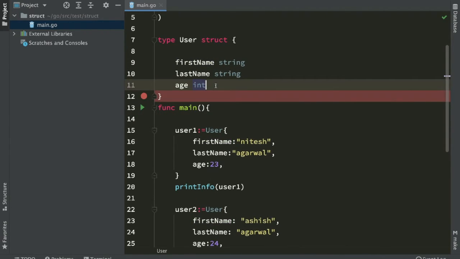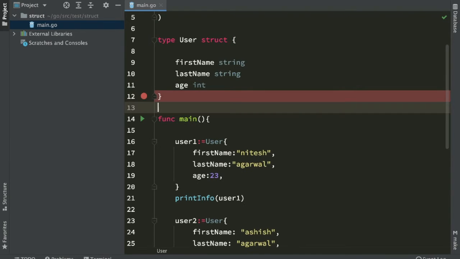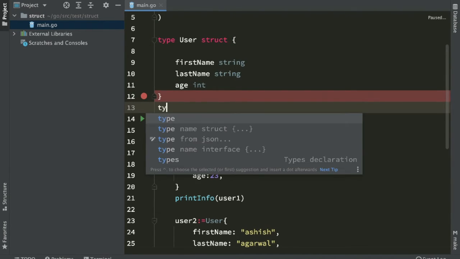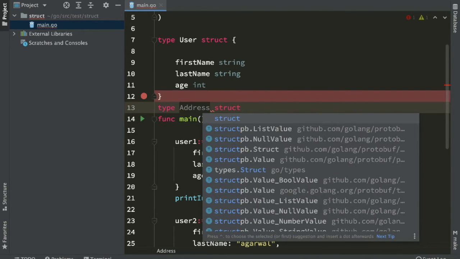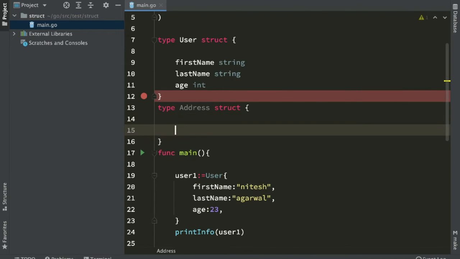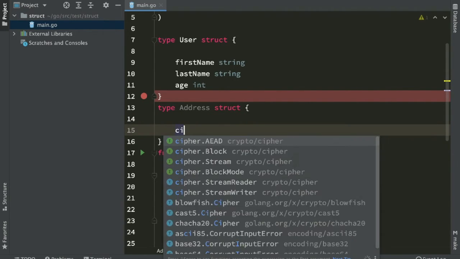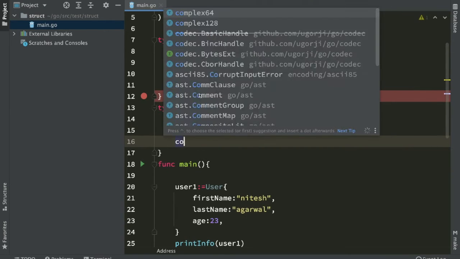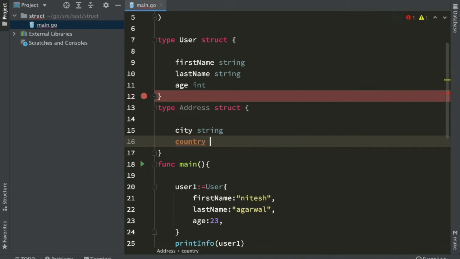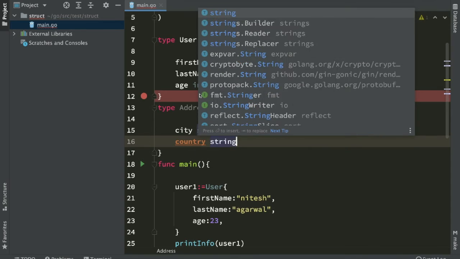So let's say I want to store the address of the user, then you can create that also, address struct, in a similar way, right? So in address we have multiple things. For now let's have city as a string, and we can also have country as a string.